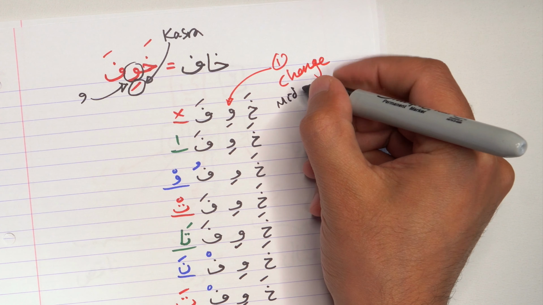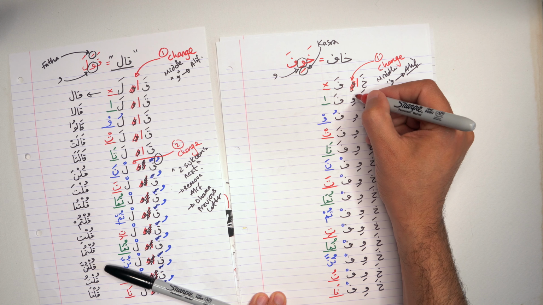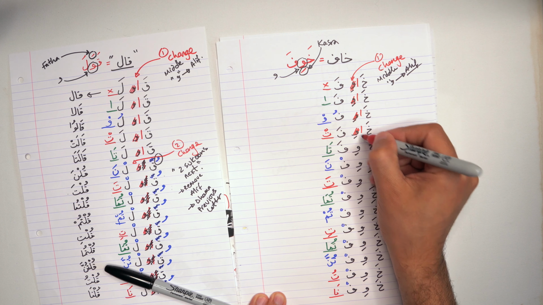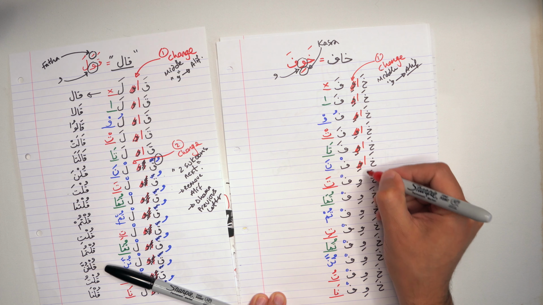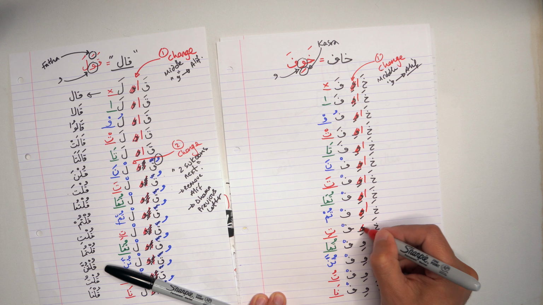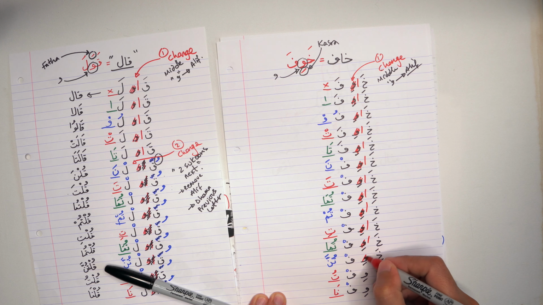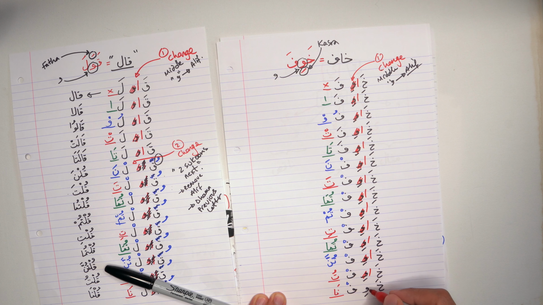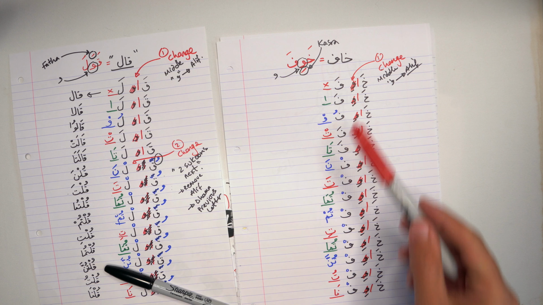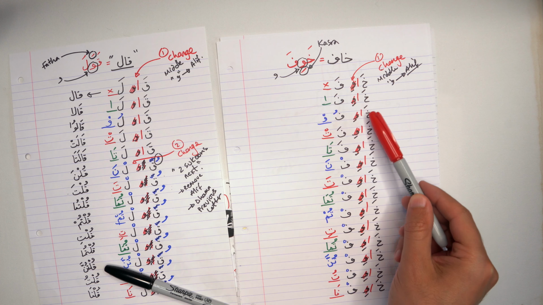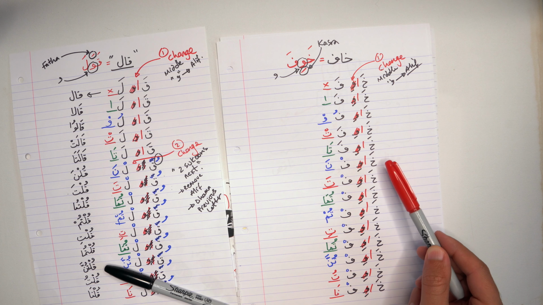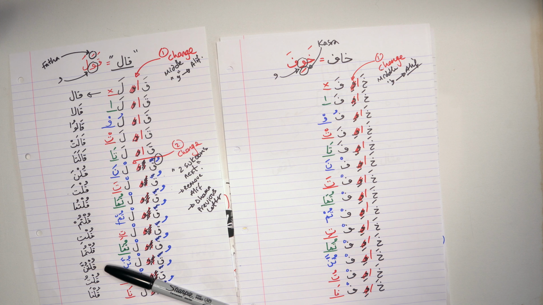So get rid of this. Alif, alif, alif, all this, alif, all the way down. So as you can see, what's happening is these rules now are being consistently applied to all of them, and that's what we want to try and understand in Sarf. Yeah. So now it's become khafa, khafa, khafu, khafat, khafata. Now here, the second rule applies.